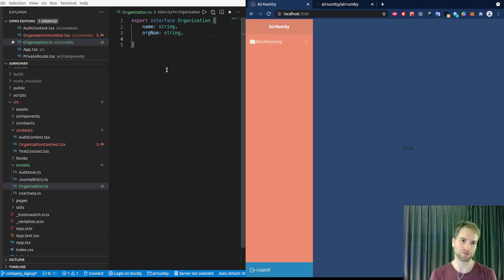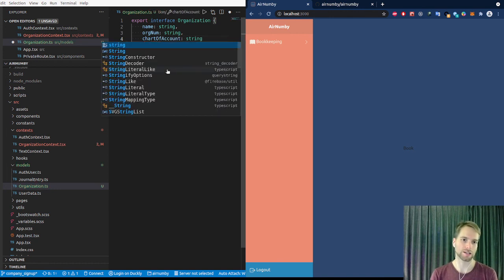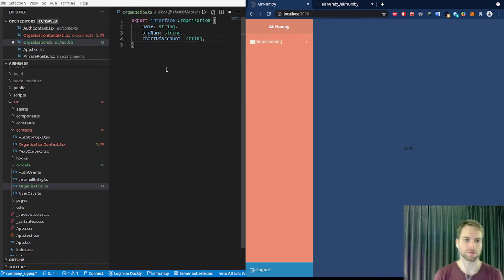Oh yeah, one thing we also want to do is have a link towards what's called the chart of accounts. Each company has a different chart of accounts where they do the accounting towards, which is not that important from the React perspective, but we want to have a link from this organization to this chart of accounts. So let's do that. Let's do chart of accounts, and it's going to be just the ID of the representative chart of accounts. Cool.